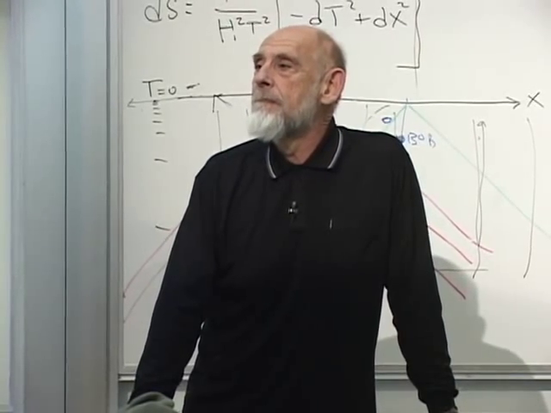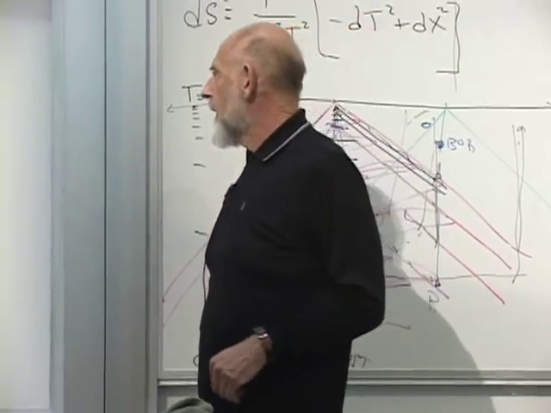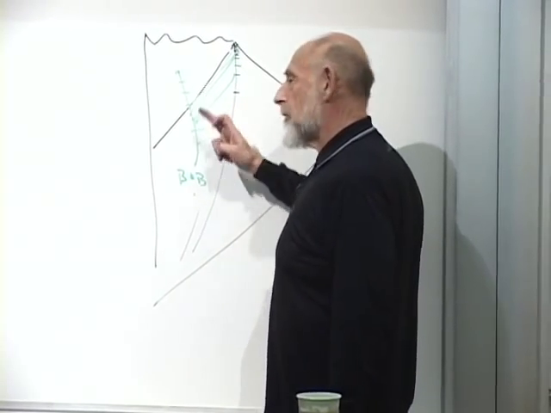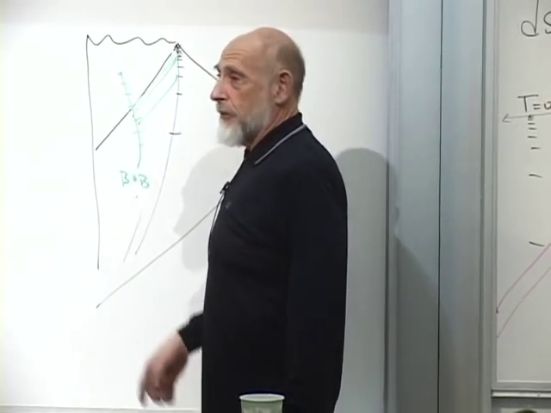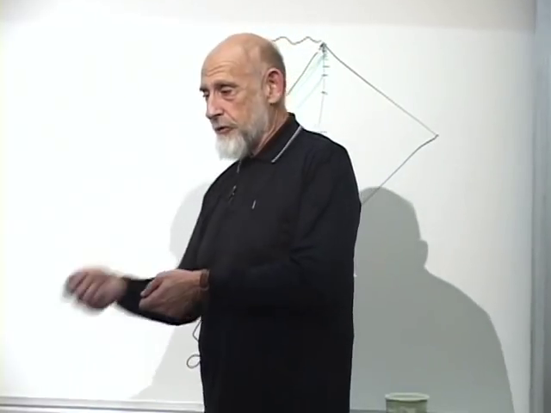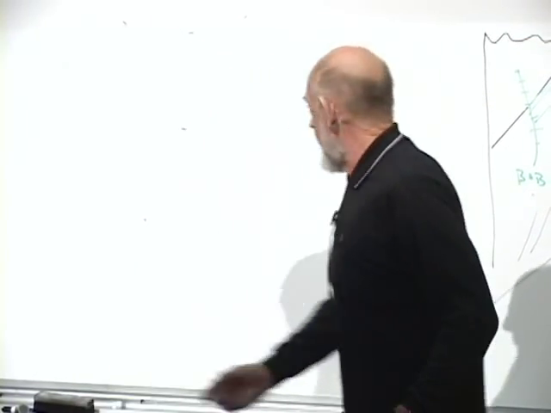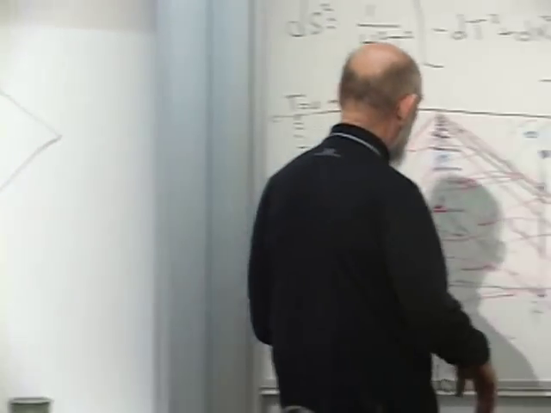How would you measure the temperature of the surface right above the horizon? Well, to do that, she has to send down a thermometer and make sure the thermometer doesn't fall into the black hole. So to keep it from falling through, she'd send down a thermometer, measure the temperature, pull it back up, and see what it recorded. But that's not what she's doing with Bob. Incidentally, same thing here.